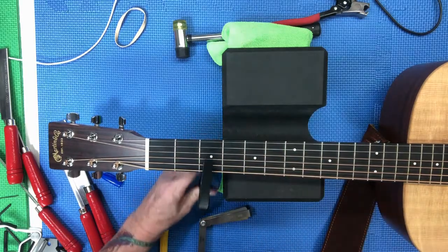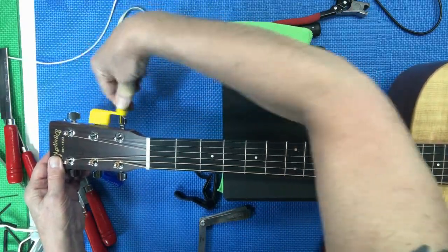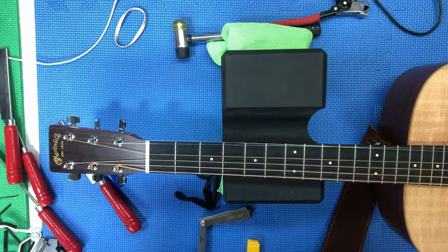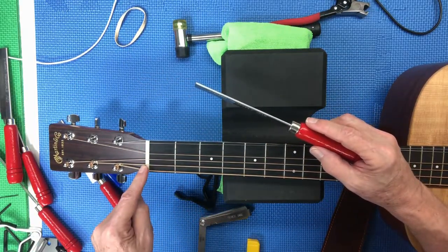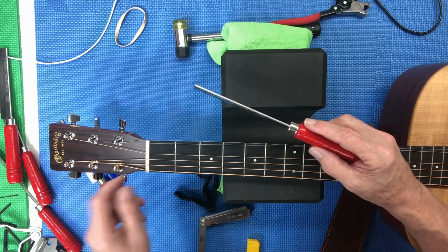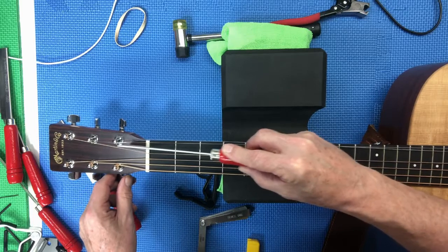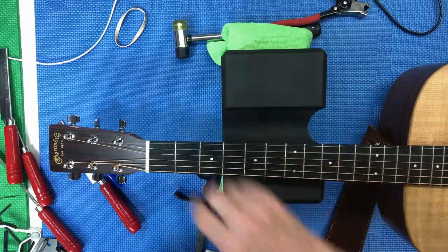So I'm going to touch it ever so little here. This is where you've got to be very careful when you get this close, because if I take a little bit too much off of here, I'm pulling the nut off, knocking it out again, putting baking soda and crazy glue in here and doing this thing again. So at this point, I'm being very careful just to touch it, just like that. Ever so slightly, guys, ever so slightly.